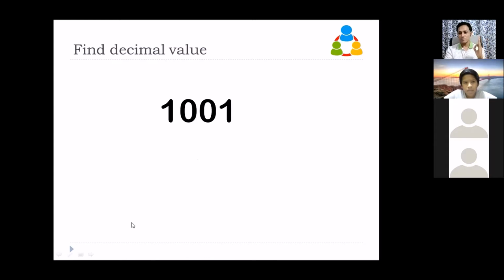So I gave you 2 problems. Tell me what is the value of this expression now? Nine. This is something which we did last time, right? 1 plus 0 plus 0 plus 1 into 8. So this is 1s, this is 2s, this is 4s, this is 8s. Just like how we say 1s, 10s, 100s, thousands. Right? So what is the value of this one? You calculated last time?